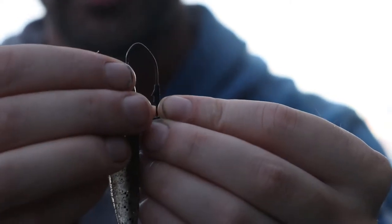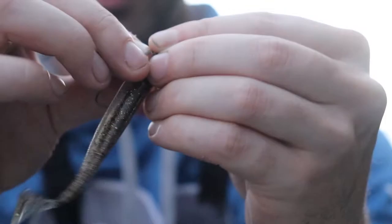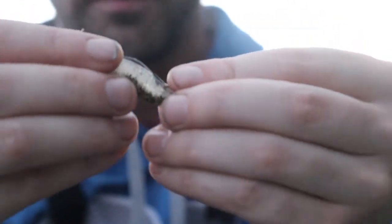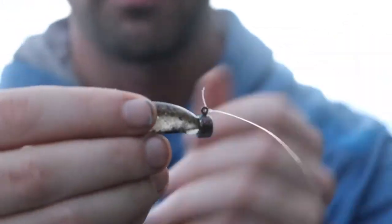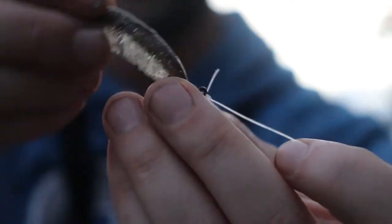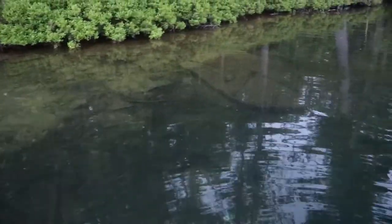And the way I'm gonna be rigging this up is I'm just gonna go in through the nose, maybe about a quarter of an inch, out through the bottom, and then twist it around, and then just bring it up through. But try to make it as straight as you can. Probably doesn't really matter that much, but as you can tell, the shiner's laying basically pretty flat. And now when this is on the bottom, it's gonna be standing up because I'm using a little Ned head instead of a shaky head or something like that. I think that'll be good because this will imitate not only a little minnow, but maybe a little leech or something looking for something on the bottom. I mean, this is 6-7 feet of water. The water here is crystal clear, which is super cool.